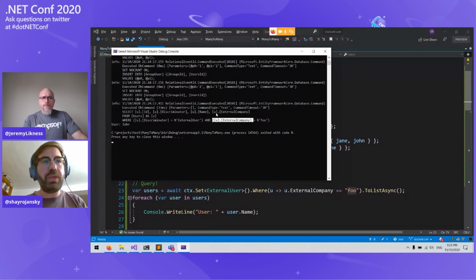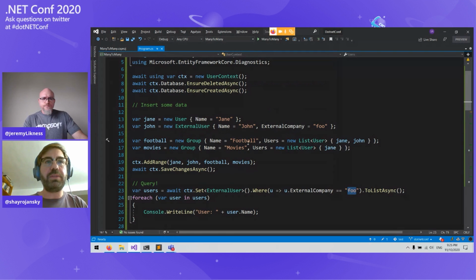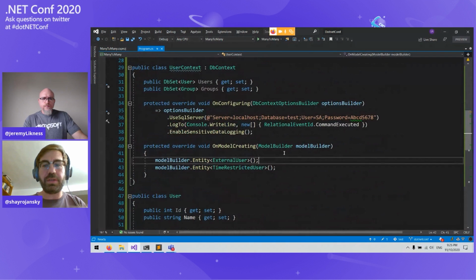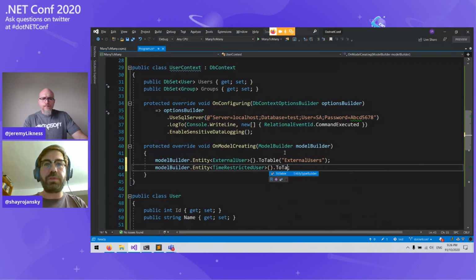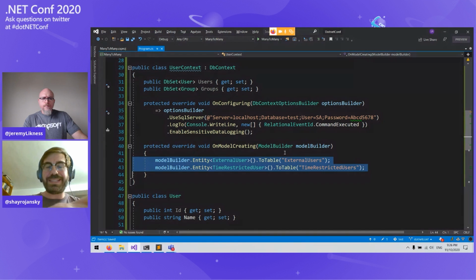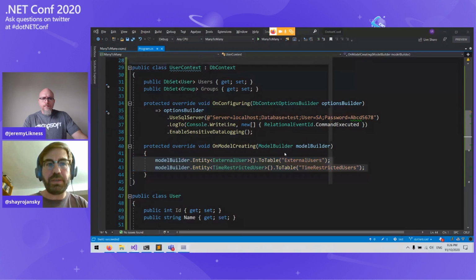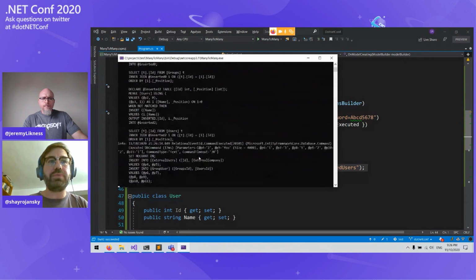This is the only way that you could do this in EF 3.1, for example. Now, EF-Core 5 allows you to do a little bit of magic here, a new feature. So what I'm going to do is add a quick directive on the subclass entity, which is to map it to a different table. So each one of these is going to be mapped to a different table. That's all the code I'm going to change. It's that small, that simple. And I'm going to run this again, and you're going to see some pretty different results.